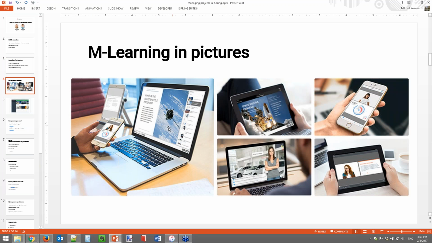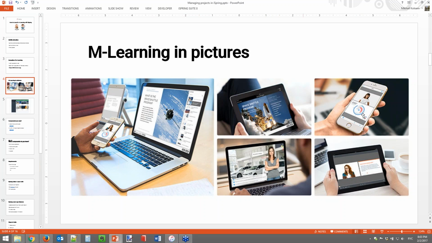So there is a Space Shuttle course that we are using on our website. You can see it yourself by going to iSpringSolutions.com and going to the demos section. But here is how it will look on all types of devices.